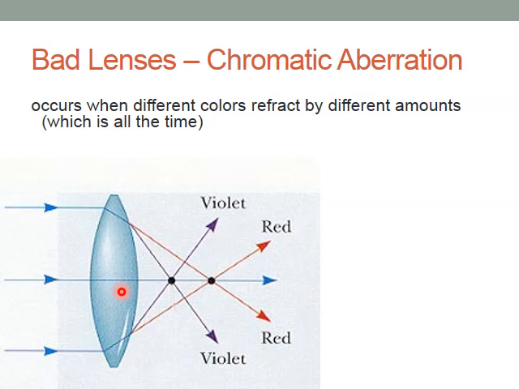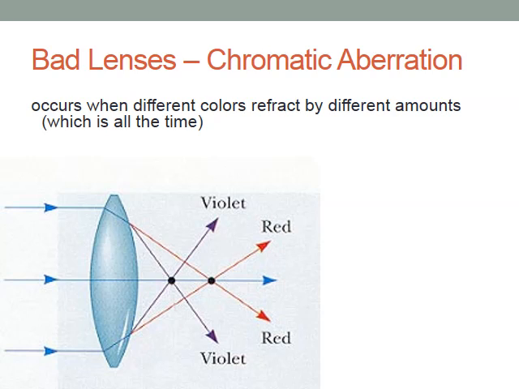This can be quite problematic. You might have even remembered this on our activity when we shined the 5 rays in with our lens slab, and it was a little bit more red on one side and a little bit more blue on the other. This is chromatic aberration. All lenses are going to do it. There's no way around it, but there are ways to fix it, right? You can do something to counteract the effect of chromatic aberration.